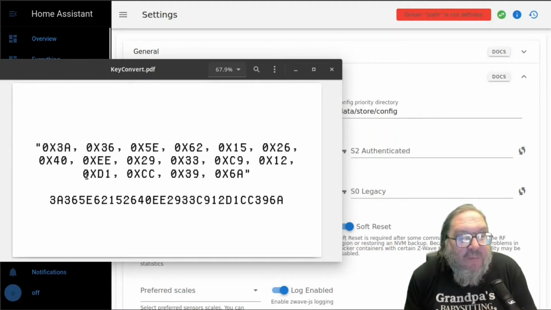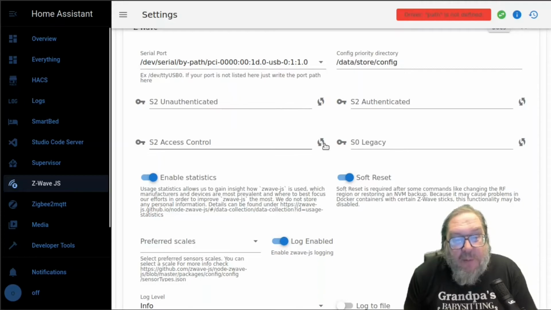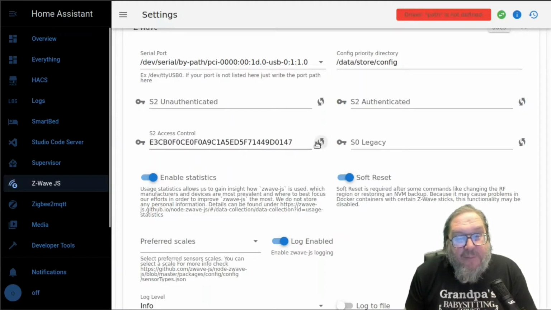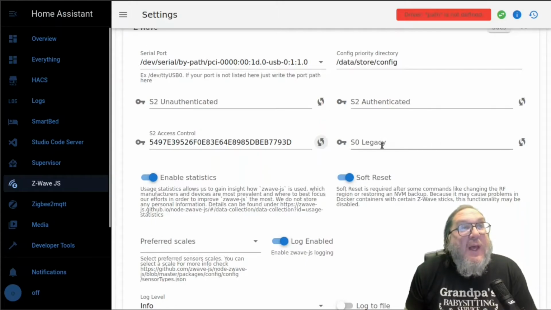So if your key looks something like this, you need to convert it to something like this. And then you need to generate some more keys. Oh, will it pick a random number for you? Oh, it'll pick a random number for you. Well, you can just use this to generate your keys, but this S0 legacy one has to be the one that you have now for your devices to be seen. All right.